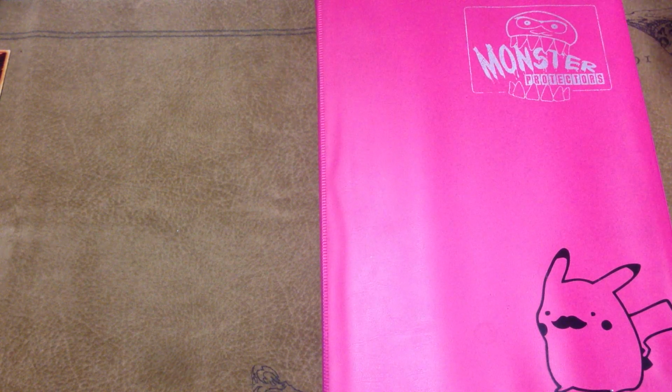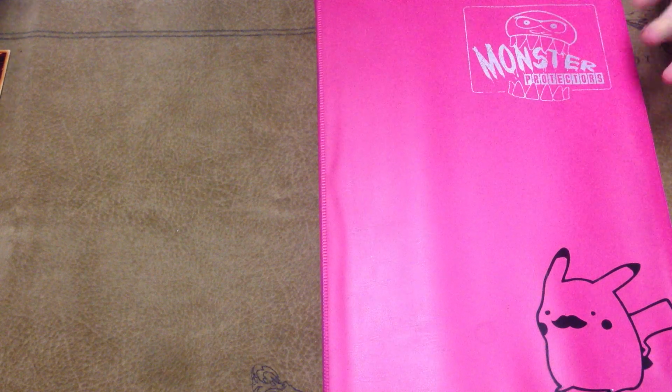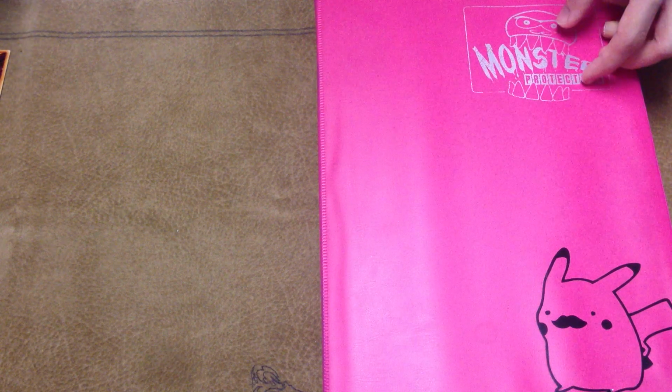I cycle through a lot of stuff at the moment. I'm definitely not at a high point in my career right now. I don't have everything, and I don't have that much of an expensive collection. But I've definitely got quite a lot of things from some of the older formats. I've definitely got quite a few gems.